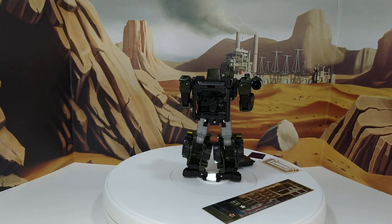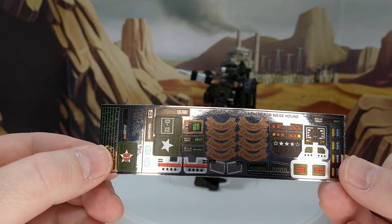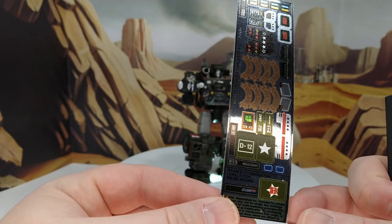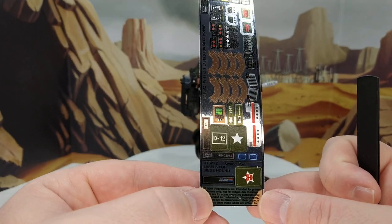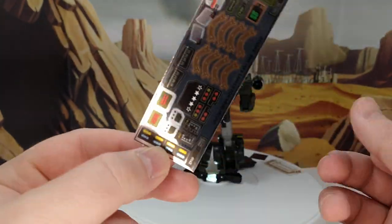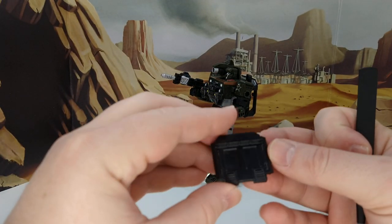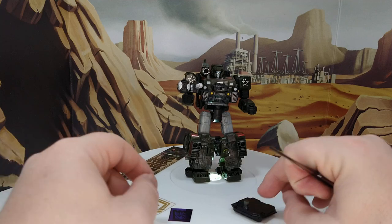Taking a look at the actual decals — one sheet — it's a two-part set that's gonna make him a lot more earth mode and militarized, and I like that. There's even a GI Joe logo, which I don't think I'll use because I'm not big on GI Joe. It's an option, and that's always good. Then you have a lot of taillights or headlights — this looks really good — and then you have the little shield that goes on the roof in alt mode or you can put it on his arm.